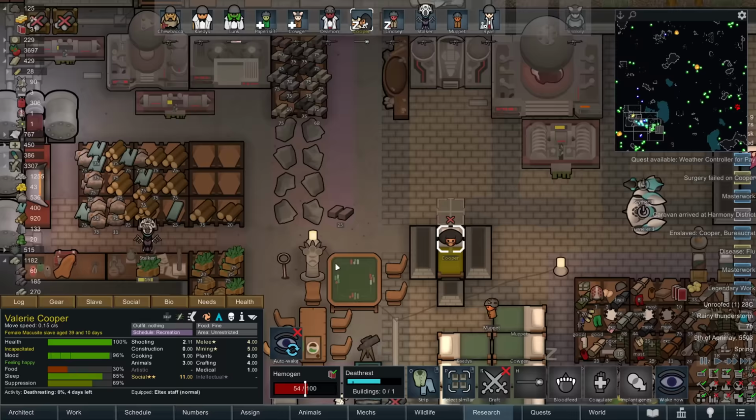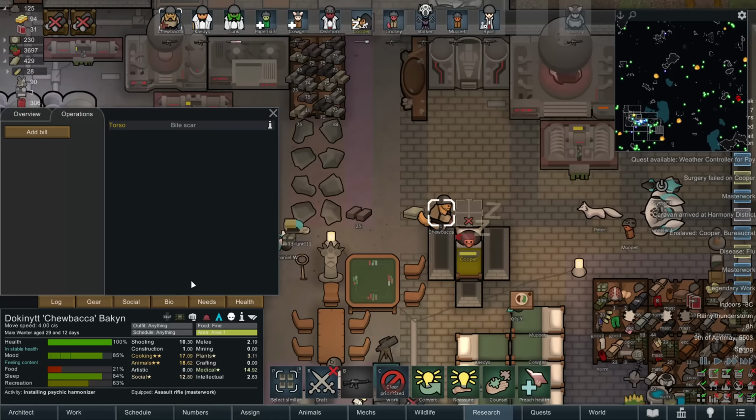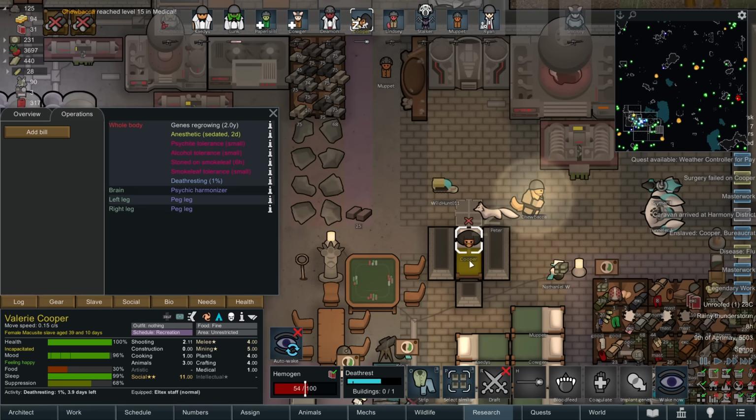First up, we're going to install a psychic harmonizer. If you're worried about the conditions in the room, don't worry about it. Chewbacca's like a level 14 or something like that. The odds are basically as good as they're going to get. If it fails, it's going to fail because of Randy. What? Nope, did not. Psychic harmonizer installed.